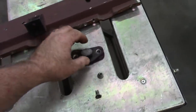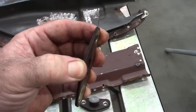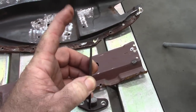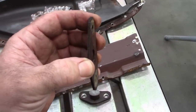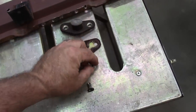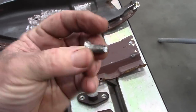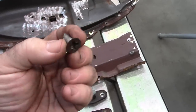I also removed the striker, and I want to show you this because a lot of people do the striker and then worry about shimming it. And this one happens to have two shims that were put in from the factory. I also had to drill out the center of the machine screws to get them loose from the mount point. It was not coming loose at all.